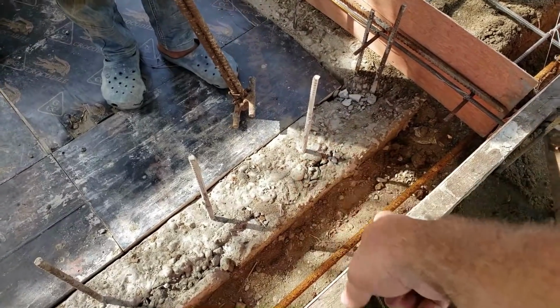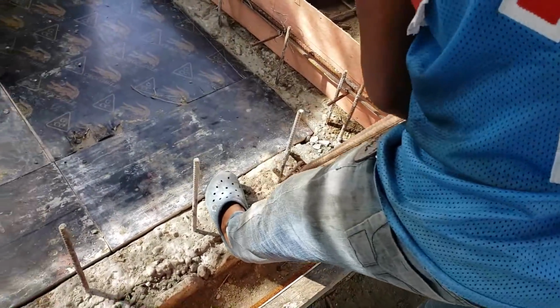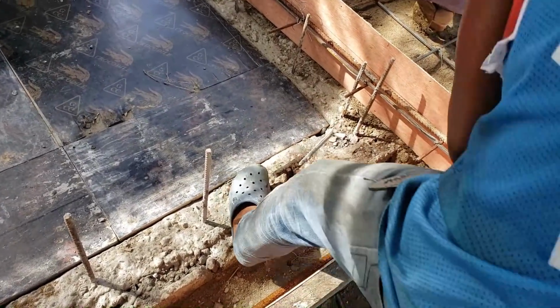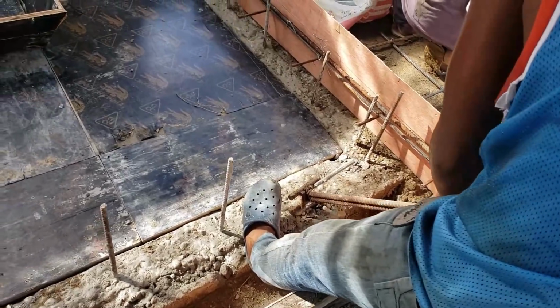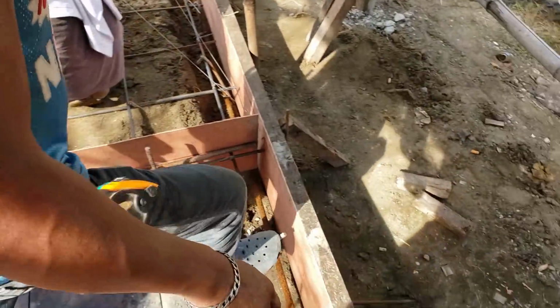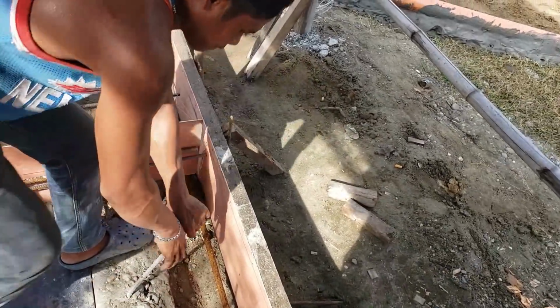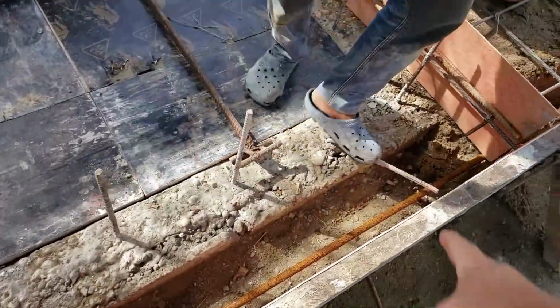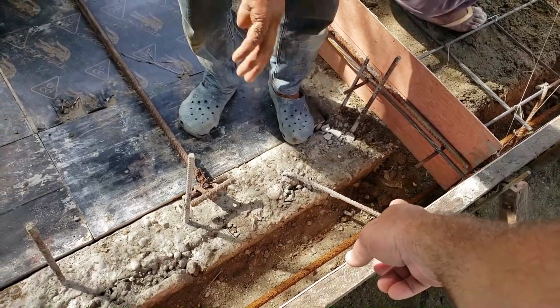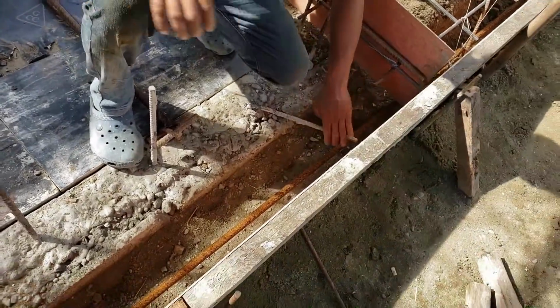Let's try to bend that one out and see if it touches the form or not. I think it's going to be just right. No, there you go. Start it over. You can probably just run it at an angle. Around a little bit more. You want a little bit more clear, so you want the steel inside the cement more. Bend that one that way a little bit more.